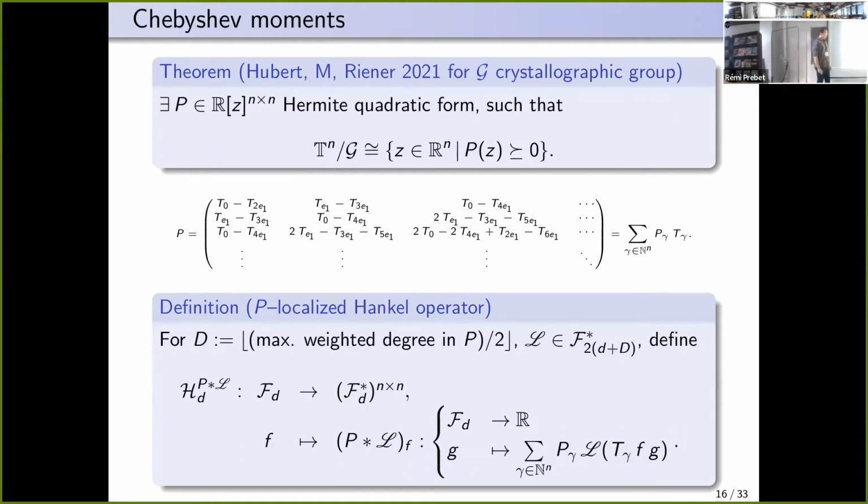The difference lies in the fact that you don't map the polynomial to a functional, but you map it to a matrix of functionals, essentially. So the matrix of this operator will have size, whatever the dimension of this space here is. And the entries of the matrix, again, will be n by n matrices, or however large this matrix P here is. It's like taking a tensor product with the moment matrix.